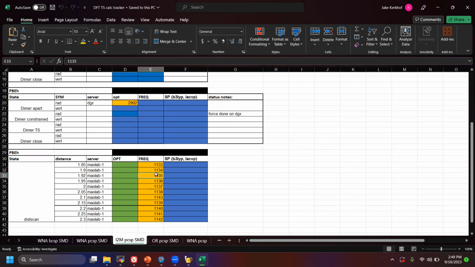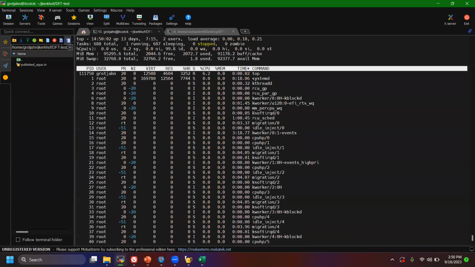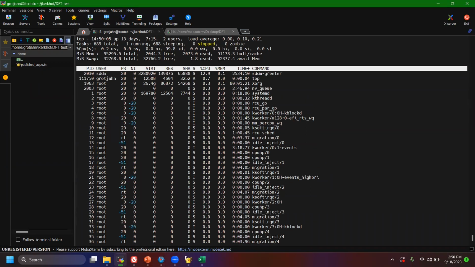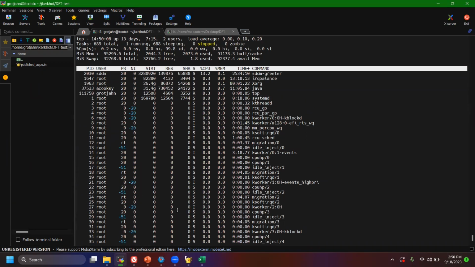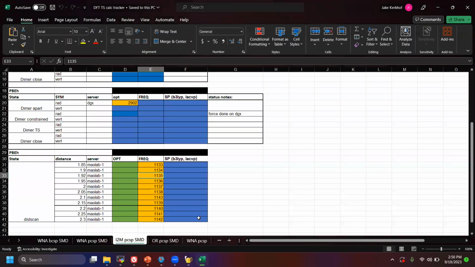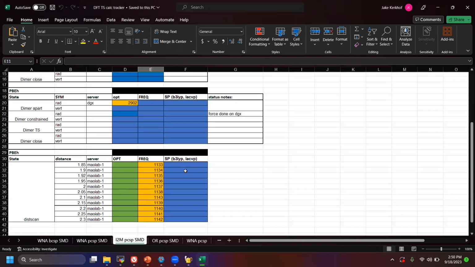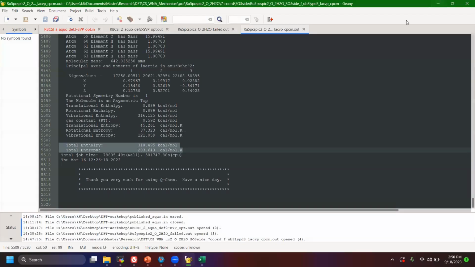So instead of having to go through and look at every single calculation, I could just look at the ID, go to the server, type top, see which IDs are still running and which ones are not, and I can very quickly identify which ones are done and which ones are still running. And then, if it's failed, you can make it red or whatever. Just do what works best for you. This is just sort of an example of what works for me. But this is very helpful, especially when you start doing more calculations.